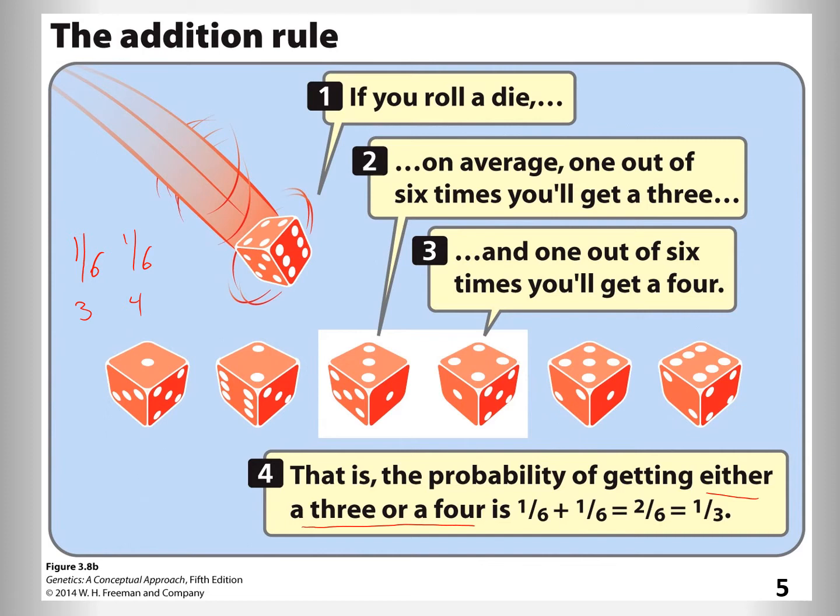And I hope that it's intuitive to you that the more opportunities or pathways you create to meet your criteria, the more likely it is that you will meet it. And therefore what we need to do is add these probabilities together, and then of course we get 2/6, which we can then simplify to 1/3. The key word that we're looking for here is "or." When we see "or," we're adding multiple pathways to meet our criteria, and therefore we want to apply the addition rule.